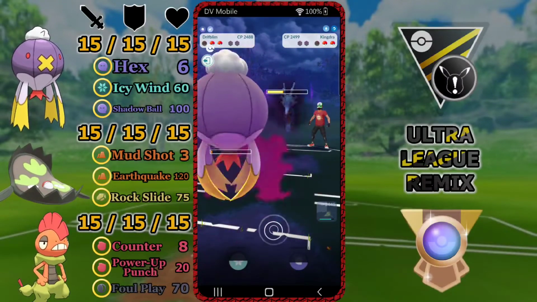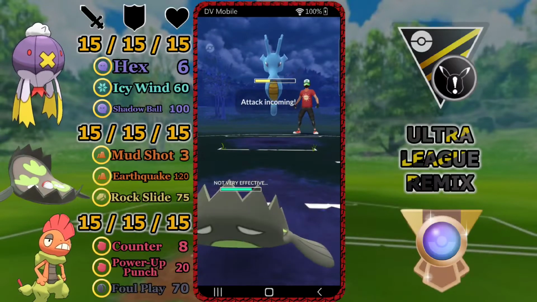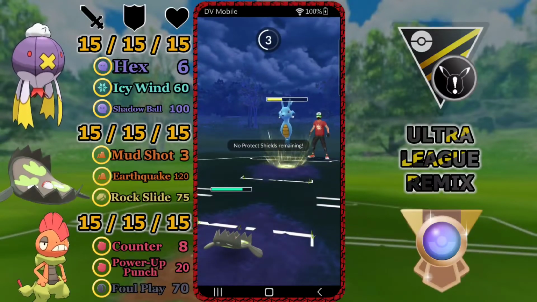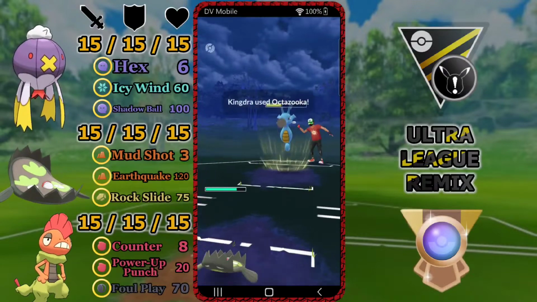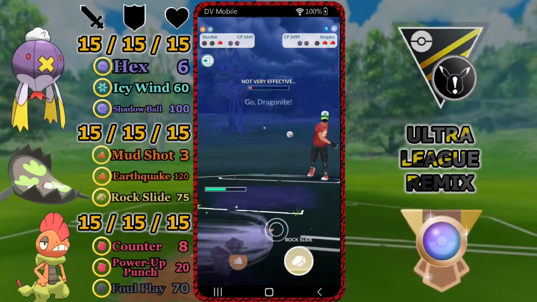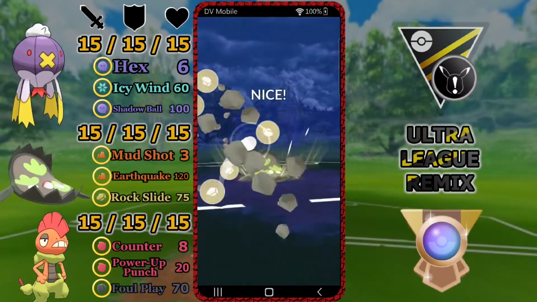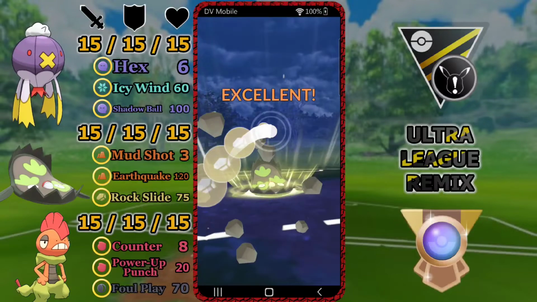and then the Stunfisk is going to be able to clean this game up. You see, we are debuffed from the Octazooka, which is pretty unfortunate because it really does affect how hard you can hit. So we are actually really praying that this isn't going to debuff us, and it does. So now we've been debuffed on Stunfisk as well. The Dragonite comes in, and we're going to throw the Rock Slide because the Dragonite's pretty close to another move, we think.